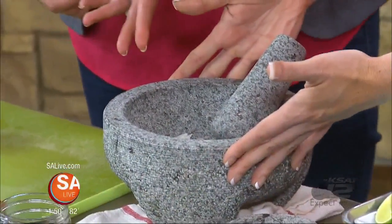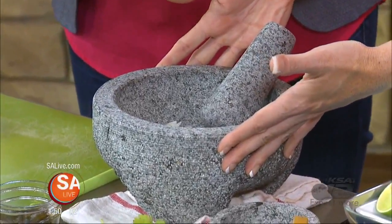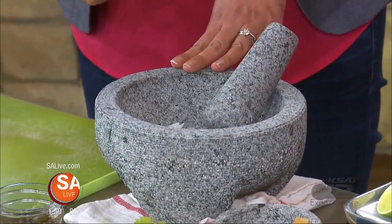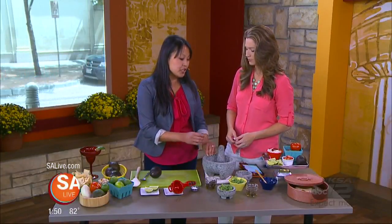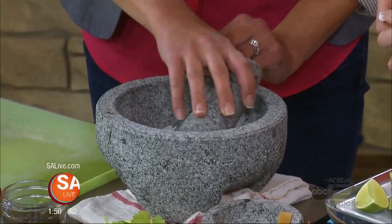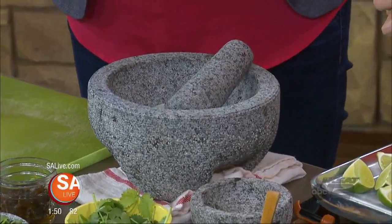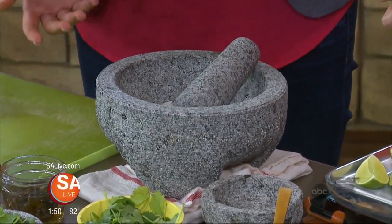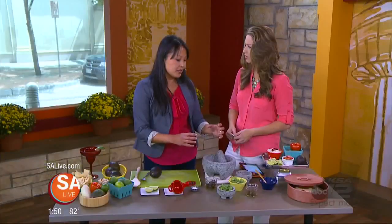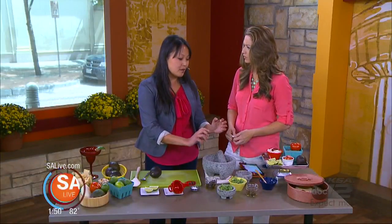Yes, and so just like you have to season a cast iron skillet, you want to do this when it's brand new. This is made out of granite, and so you just want to get out the last little dust. If you put dried rice or salt into it, you can grind it in. And then if the salt comes out clear, pour it out and then just rinse it with water and some gentle detergent. Otherwise, you might want to grind some more rice around in it and then clear it out.